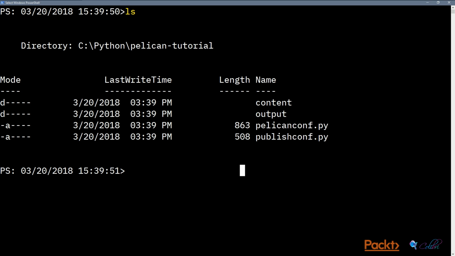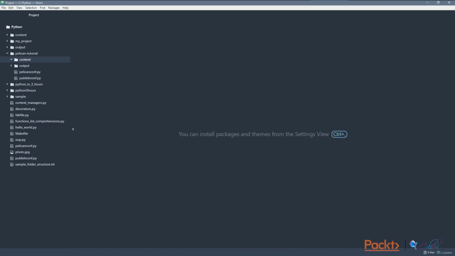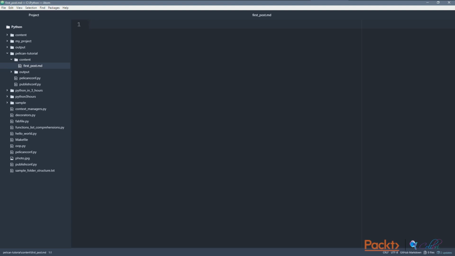Now let's look at how we can use Markdown to create some content which will be transformed into pages in Pelican. I'm back in my Pelican tutorial folder under the Python folder, which contains all the code that comes with this course in my Atom text editor. I'm going to create a new file under content called first post, and we're going to postfix it with the file extension md to signify that it's a Markdown file. It's very easy in Pelican to create content. All we need to do is say title my first post, we say date 2018, and then let's say publish it at noon, and then category general hello world from Pelican. And that's all there is to it.